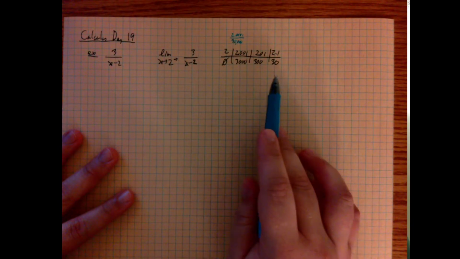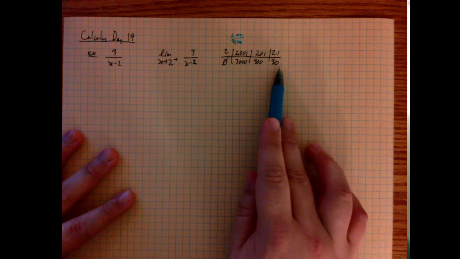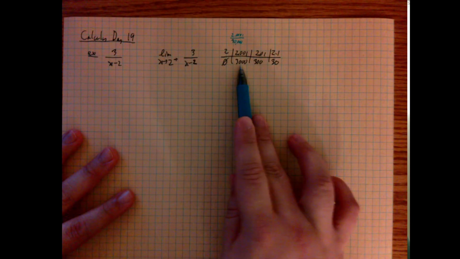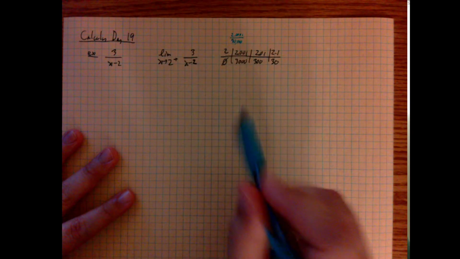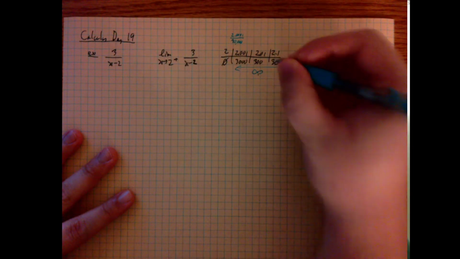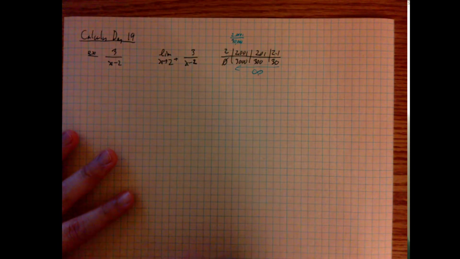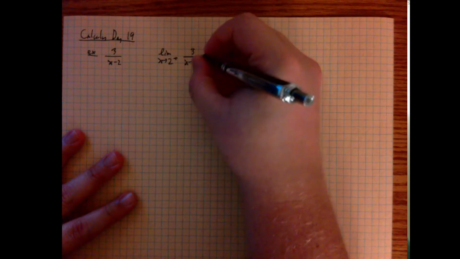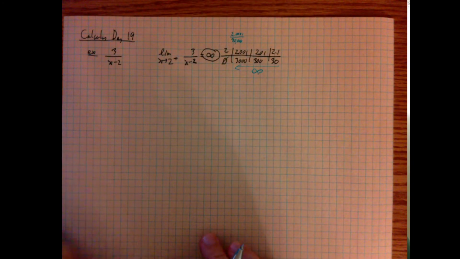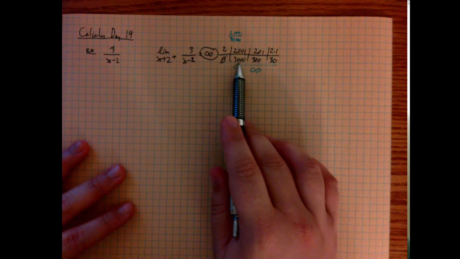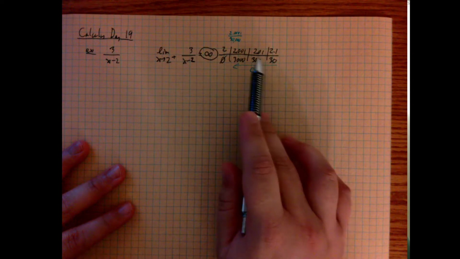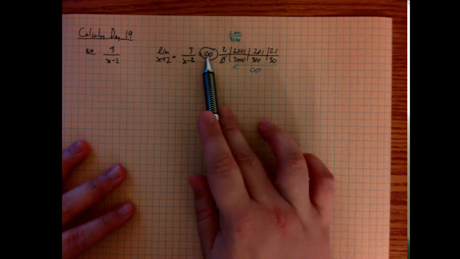So what you can see is, as we're approaching from the right-hand side, we get close to 2, we have 30. Closer still, 300. Closer still, 3,000. Closer still, 30,000. So you can see that we're not approaching a specific number, we are approaching infinity. We would then therefore say that this limit is equal to positive infinity. Notice that we don't ever get infinity as an answer, we get a very large number and we tend towards that number, right? Each value that gets closer to 2 gets closer to infinity.